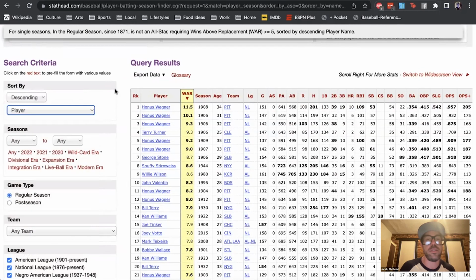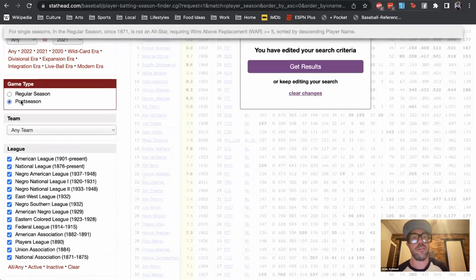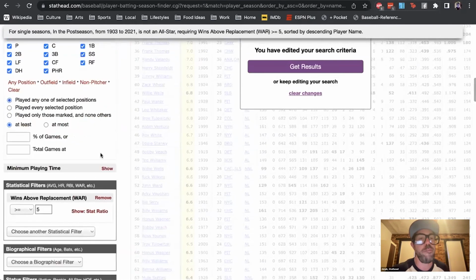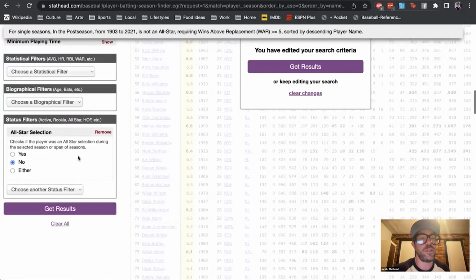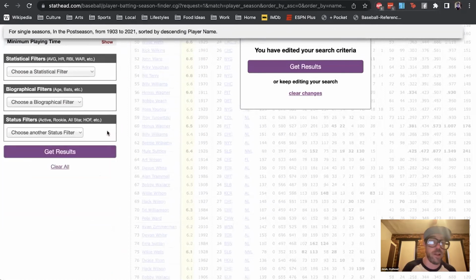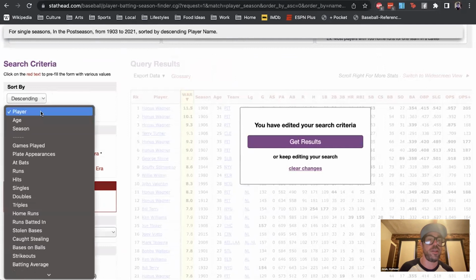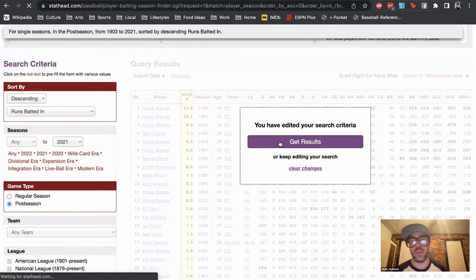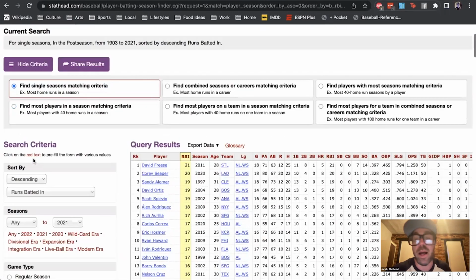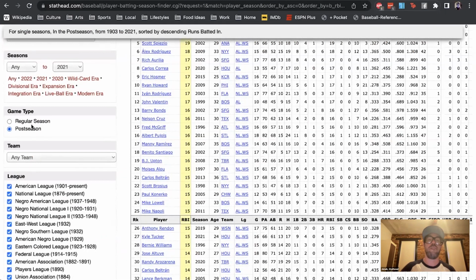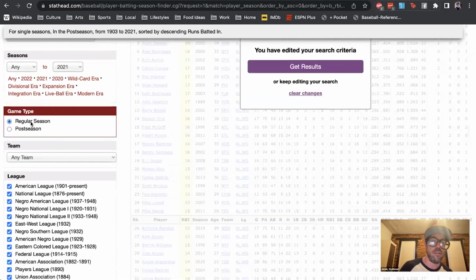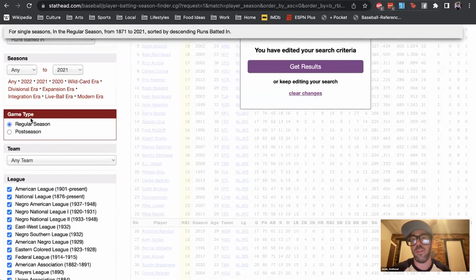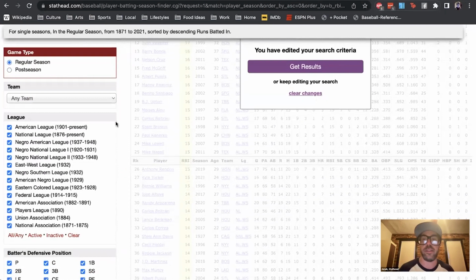So that is that. The other new thing we added is postseason stats. In the past, if you wanted to do postseason history searches, you had to do this really complicated thing in the Game Finder. Now you can just go in here, click postseason, sort by, I don't know, RBIs, and you can get single season RBI leaders in the postseason. You can combine it with all of these other filters I'm showing you, but you can just switch from the regular season to postseason stats in here. It's a very cool new feature that we've had requests for a long time. So we're really glad to finally be able to deliver that for our users. So that is the Season Finder.